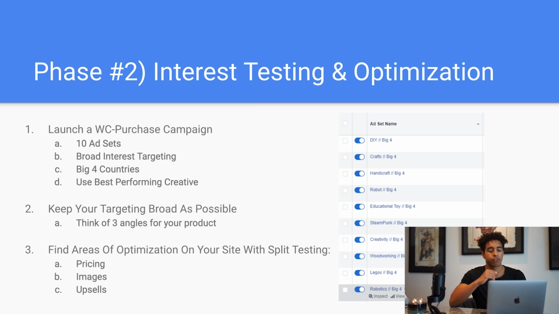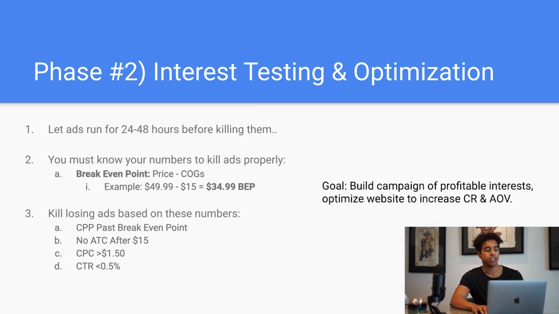So one other thing that I want to mention is when you're running these, you want to be making sure to look for room for improvement. You want to be always testing different images on your website and different pricing on your website. Just see what converts better and what sells better. This is that time to really experiment with your funnel and get things as good as possible for scaling moving forward. It's also worth putting some upsells in your funnel at this time as well. So that's the start of the second phase. You're gonna let them run for 24 to 48 hours before killing those ad sets.